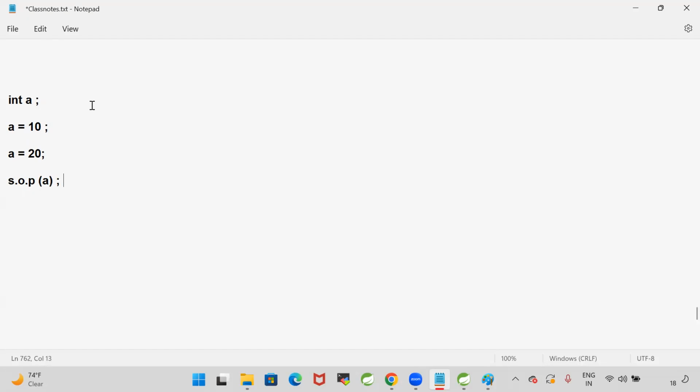Why 20? What about 10? Can I say 20 is overriding the 10? Yes. We have reinitialized that variable. Samjha? We have reinitialized that variable.